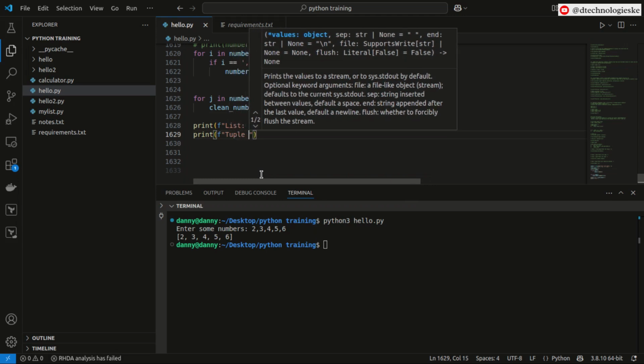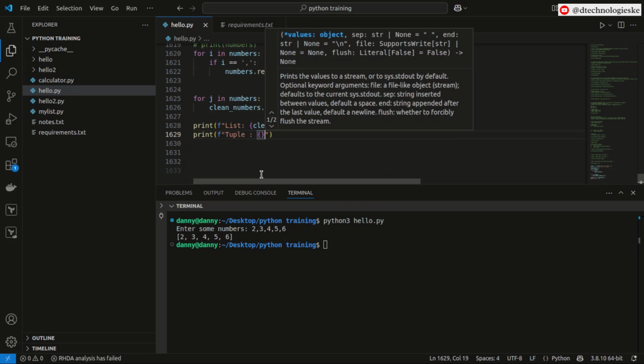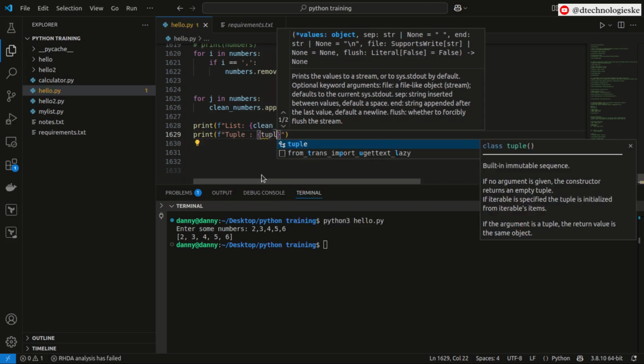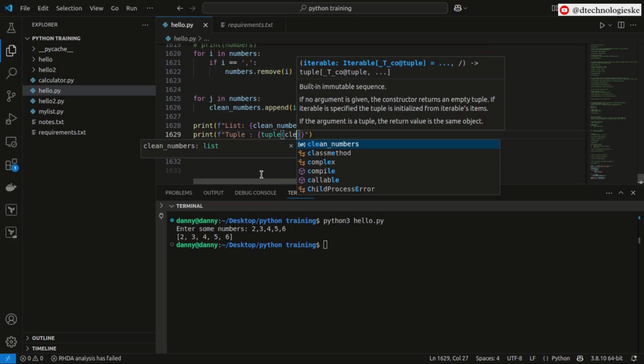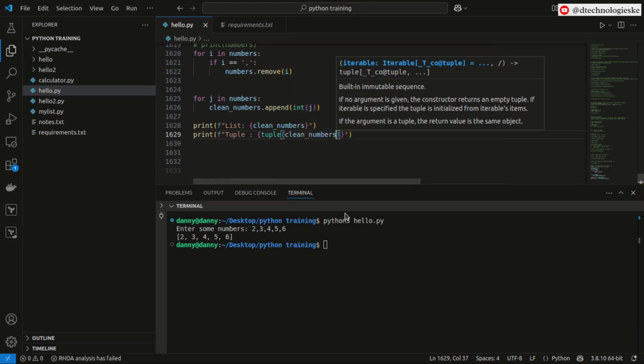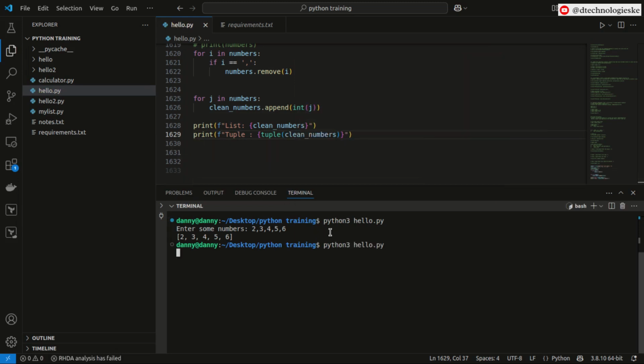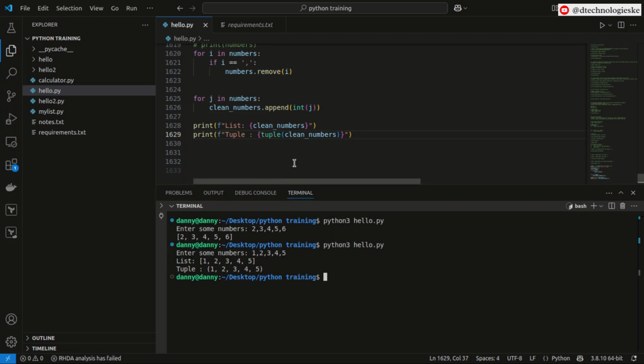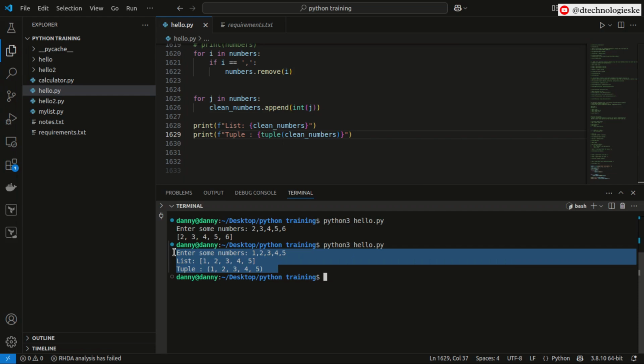So I'll pass in tuple and call clean numbers. I hope you have seen what I've done there. I hope you all remember how to convert a list to a tuple. You just call the tuple function and pass in your list. So that's simply how to go about that.